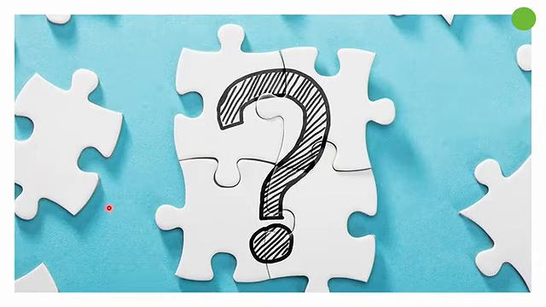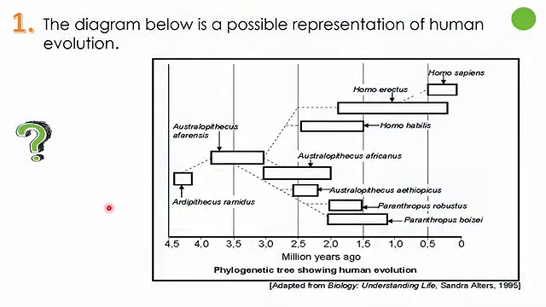Okay, so just to quickly run through one exam question that we have seen in past papers before we end off our session for today. Yet again, we have our time scale here at the bottom, which makes this a phylogenetic tree. It looks like a tree, so therefore it's easy to identify one of these. And the question that is stated is to have a look at the human evolution that is represented. We've got a time scale here at the bottom, which is indicated in million years ago. So it's very important that we read what has been given.